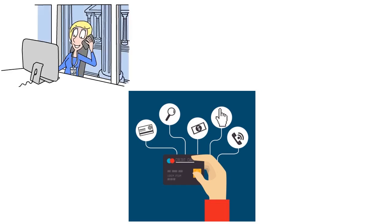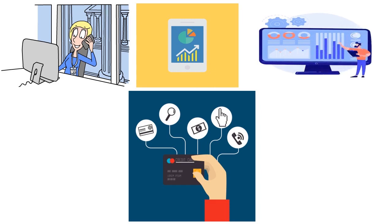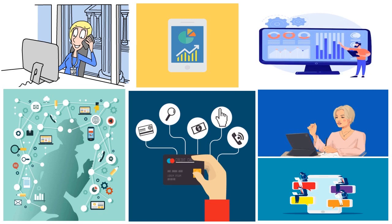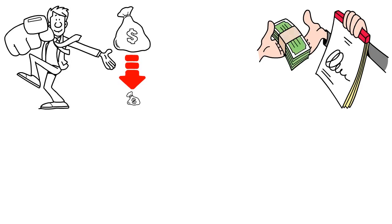For customer management and loyalty programs, Epos Now has a built-in customer management system comparable to other POS systems, letting you amass information about your customers and personalize loyalty programs. For inventory and menu management, Epos Now inventory tools are on par with the industry standard, offering competitive restaurant features like real-time floor plan management, time-at-table tracking, and integrations with major restaurant management system apps. The software also lets you track inventory, automate the ordering process, and receive alerts when stock is getting low, preventing you from running out of hot-selling items.